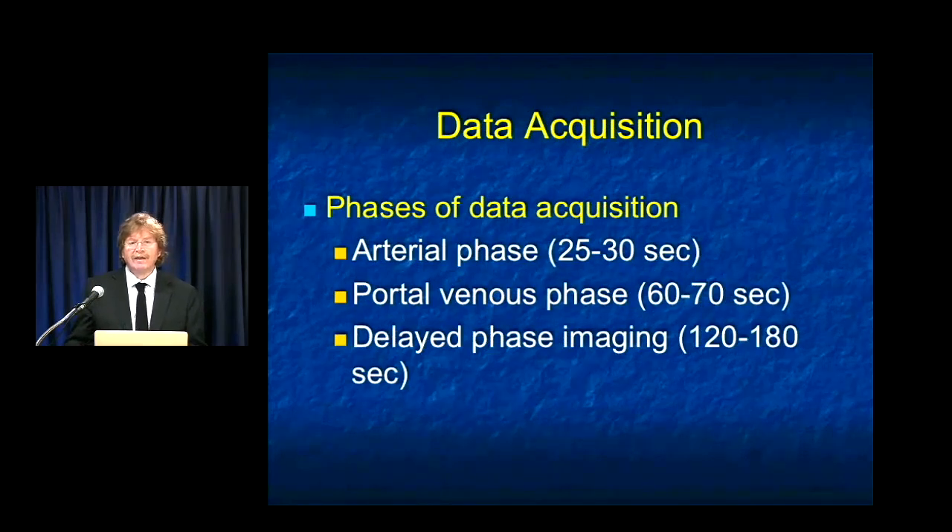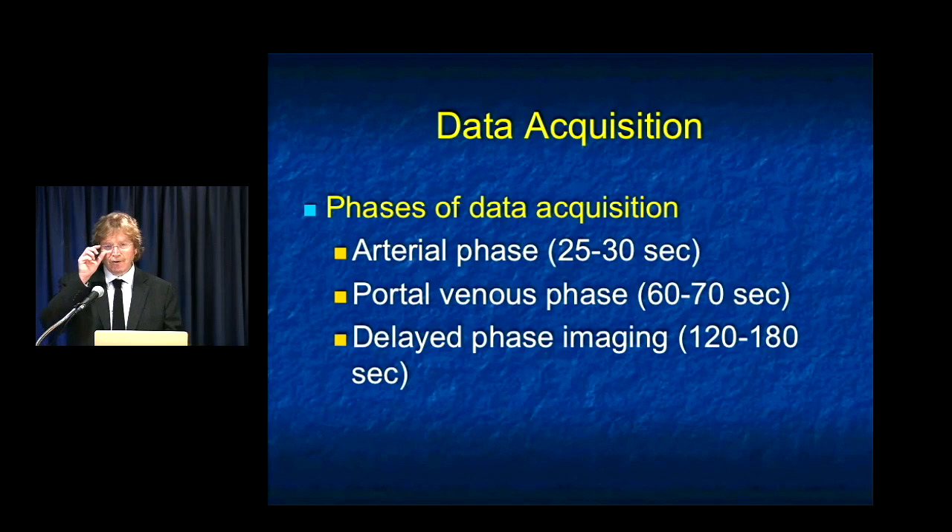For timing: 25 to 30 seconds post-start of injection is excellent for arterial phase, and venous phase at about 60 to 70 seconds post-injection. You can also use triggering — typically on a 64-slice or better with a trigger point of about 200 Hounsfield units over the abdominal aorta at the level of the diaphragm for arterial phase, then come back about 30 seconds later for portal venous phase. We essentially never get delayed phase imaging unless there's something suspicious in the liver. Our protocol — and the typical protocol recommended in the radiology article — is two phases, and those two phases are indeed critical.